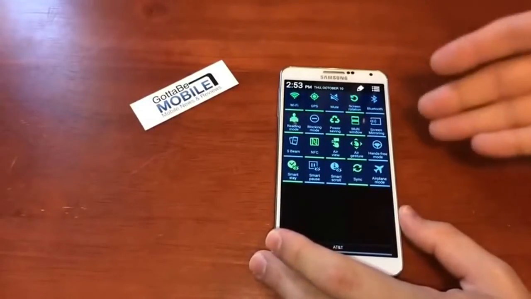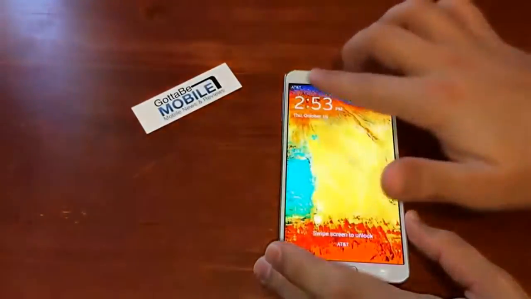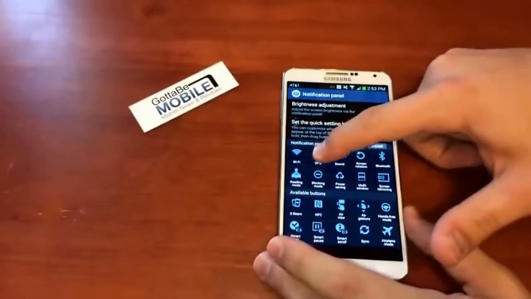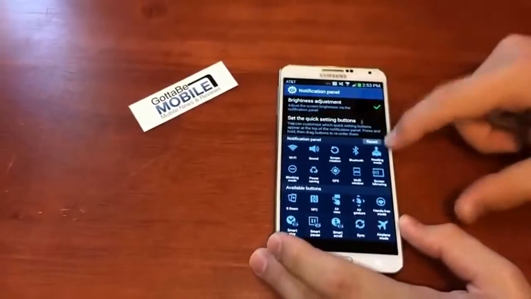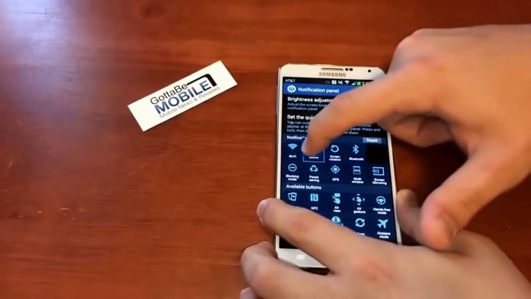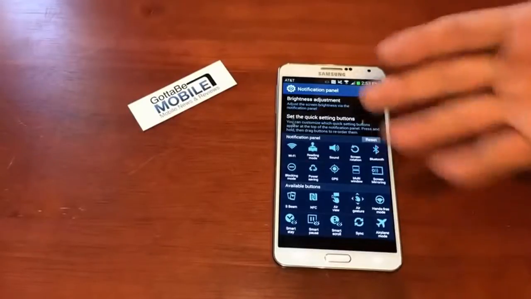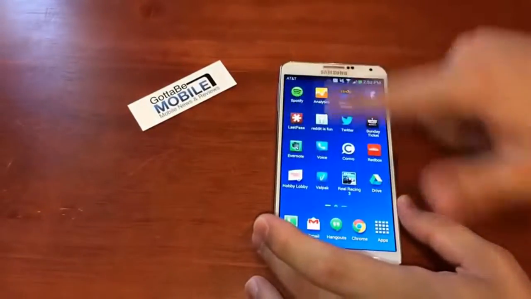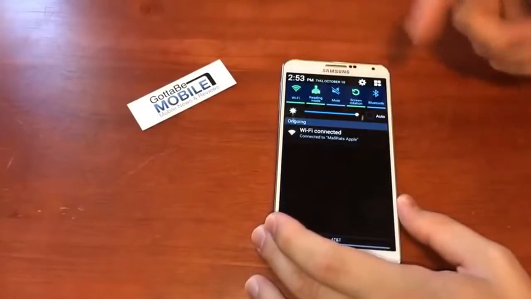instead of to your notifications. When you're here, you can also tap this small pencil icon up here and rearrange them. Say you don't turn GPS on and off very often, we can go ahead and pull that down and put things that we actually use towards the front of the line. And so now you have faster access. So even when you do a regular pull down, the settings that you use are there for you.